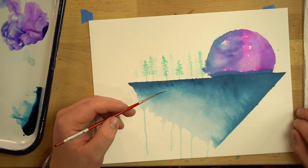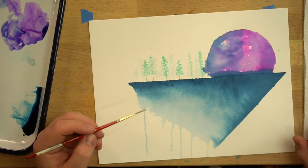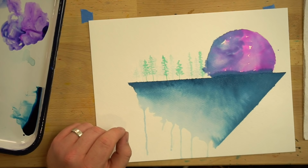I think I'm discovering a new way to do trees. Well, I'm going to move on to my dark trees. Should we do a check-in, a tree check-in? Keenan? Let's do it. Yeah, you guys can check out my new trees.